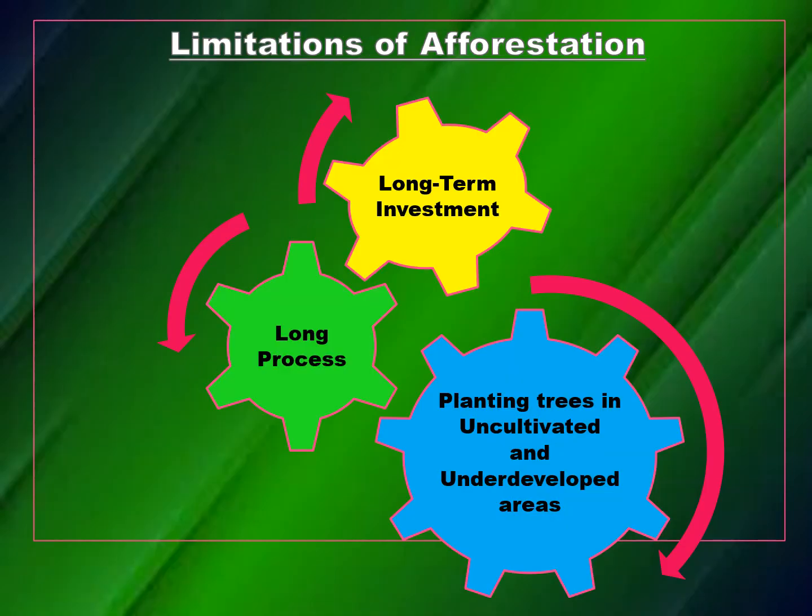What are the limitations of afforestation? Afforestation involves planting trees in uncultivated and underdeveloped areas. The process aims to establish new forest, with trees typically taking 10 to 20 years or more to mature economically. Afforestation is considered a long-term investment due to the time required for trees to reach economic value.